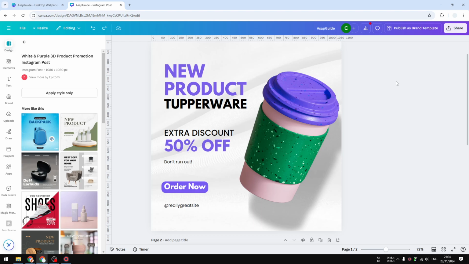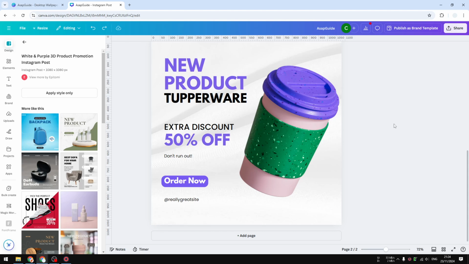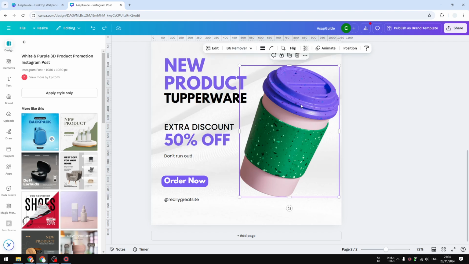implement in your design. So I'm going to move on to the second page, which has the same design except there is no shadow. I'm going to add a shadow to this tumbler or a cup or a mug. I don't know the name of this product, but I think this is sort of a reusable glass. Maybe not reusable. This is the kind of cup that is used in Starbucks or some sort of cafe. Anyway, I'm going to add a shadow to this particular picture.